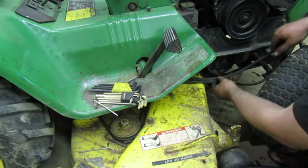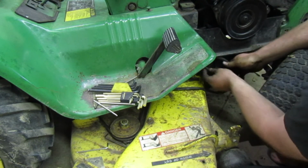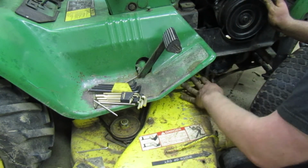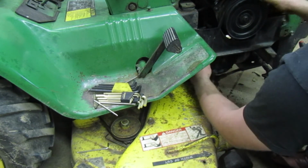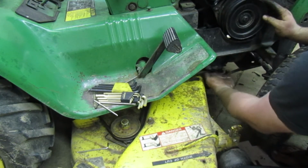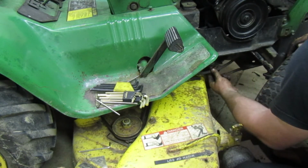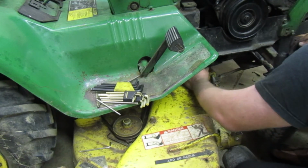So then, actually, this one does go up there like that, now that I'm looking at it. So we want you on that pulley. So you go there. There. Wrong. Yes, that is actually correct.